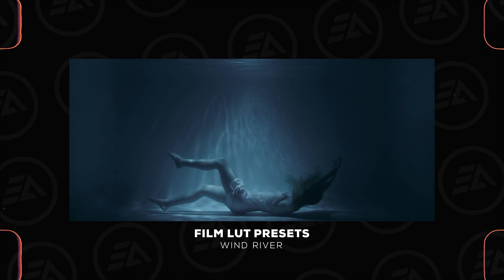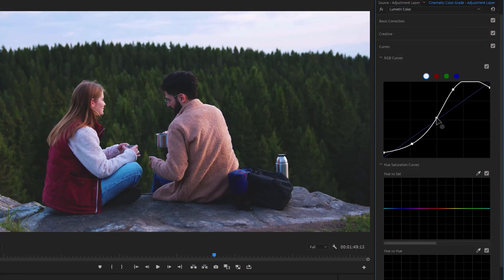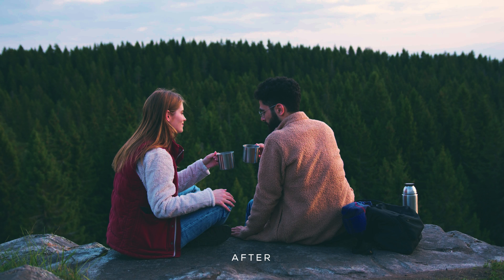Inside the pack I included a video tutorial as well. To achieve the orange and teal look, click on the red circle inside the curve tool, then remove the red color from the black and shadow area — this gives a teal look to the shadows. We don't want to change the mid-tone because it works for skin color, so keep it centered. Increase the highlight a little to add warm tone to the highlighted area. Then move to the blue circle and pull down the blue color from the highlighted area to add a yellow tone. You can play with these curved lines to achieve any look on your footage.